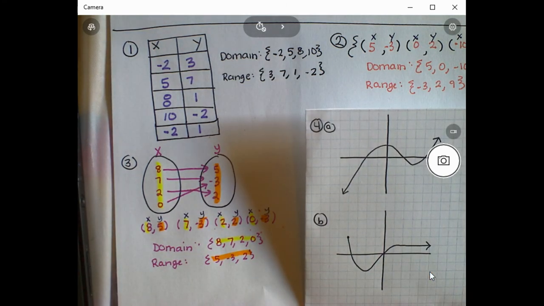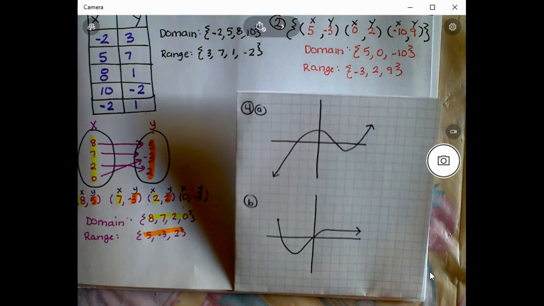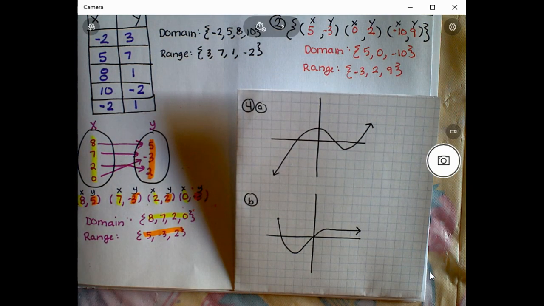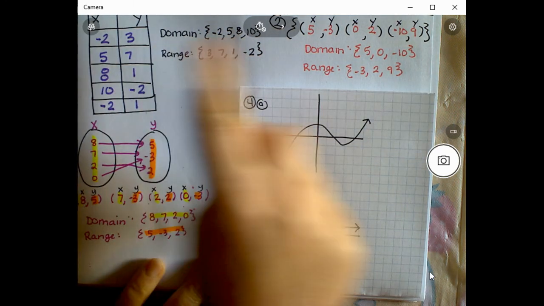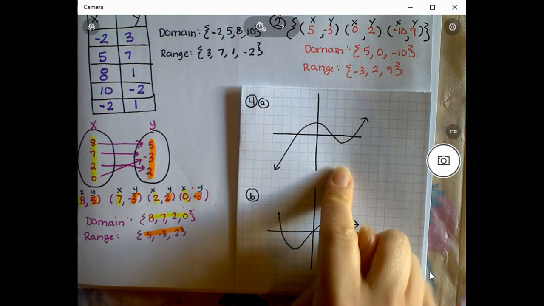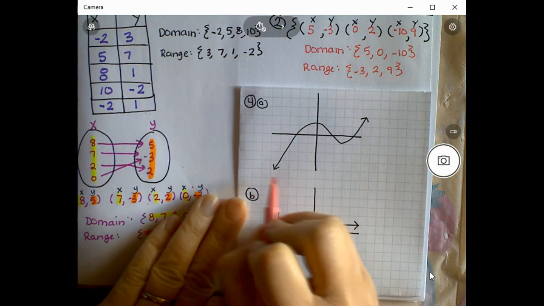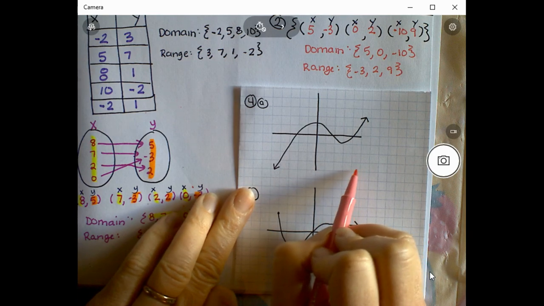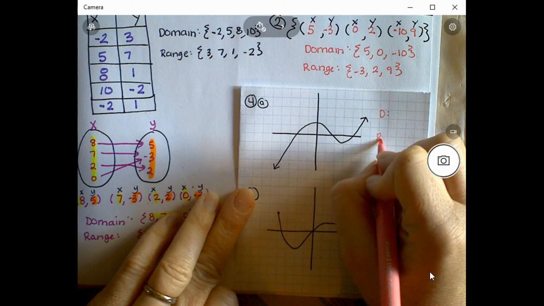Okay? All right, and now I'm going to show you the ones that are the most confusing. When you have it on a graph, this tends to be very confusing. Not only is it confusing to do, but it's also different notation. These are continuous, so they keep going, where these are just points that are separated on the graph. Okay, so the best way that I have found to do this is to look across. Okay, so domain, I'm just going to write D this time and R for range.